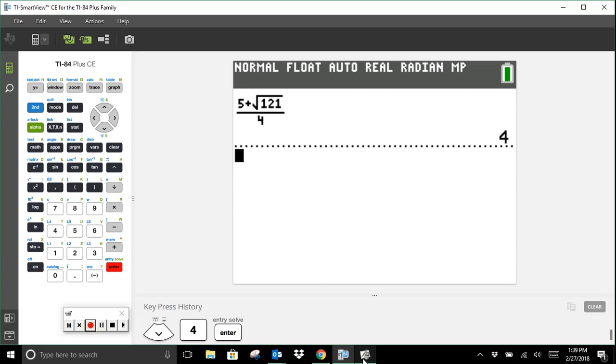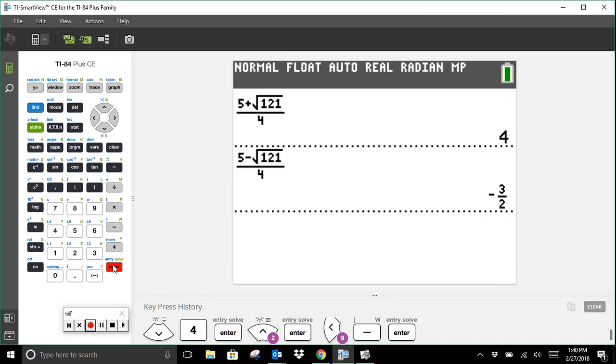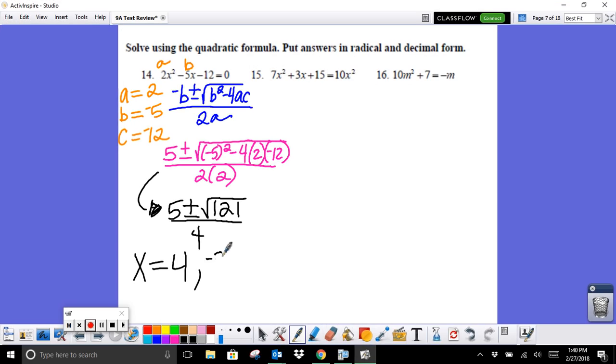So we taught y'all in class when we put these in the calculator, you can go up to it, you can enter it again, and then you can just change your plus sign to a minus sign, and you don't have to retype everything. So you just type over a minus sign, and then our other answer will be negative 3 over 2. What's nice about doing it in the fraction like that is that if your answer is a fraction, it'll give it to you that way. It won't give it to you as a decimal.